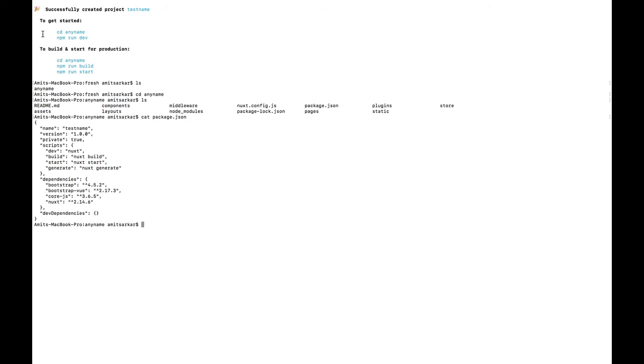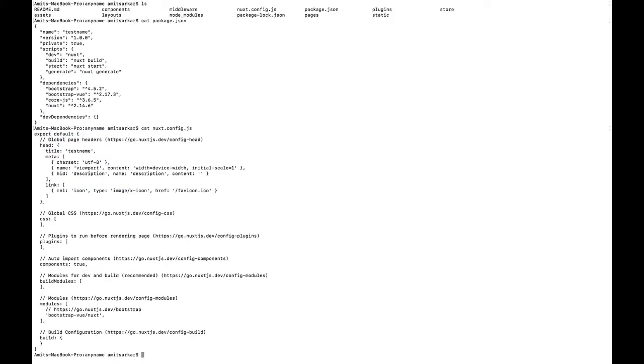So let me check what is in package.json. It will show you basically the name of this project, version, and some scripts. So you can also update this. Also, if you have some dependencies with some other modules, they will be written here. Now the compiler first goes through nuxt.config.js. If you want to override something, you can do that from the nuxt.config.js as well. So let me show you that. So this is how it looks.